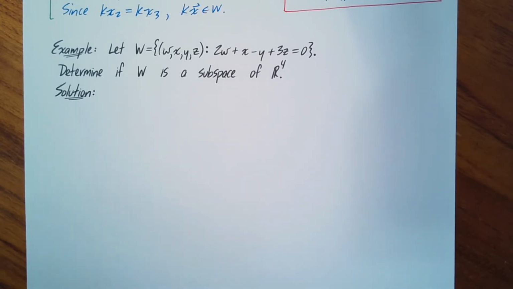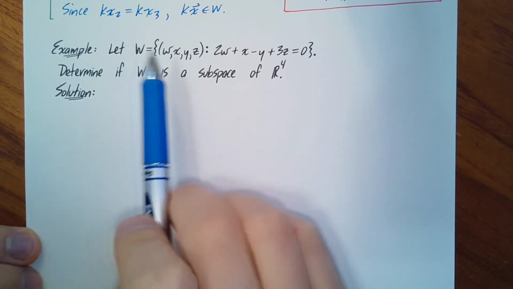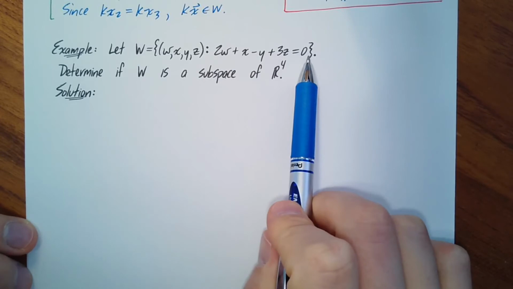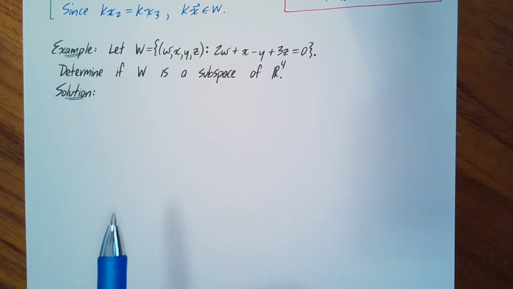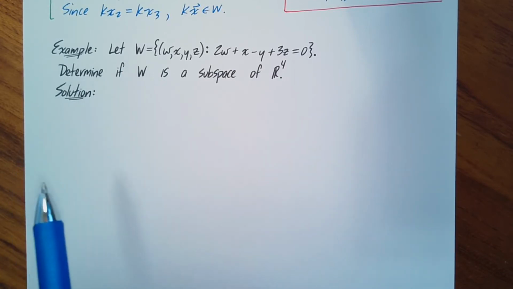So in this case, that's more general, but in this specific case, why don't we do this? We'll just start trying to show this is a subspace of R4, just like we did in the previous example. But if we hit a brick wall at any of the conditions and it just seems like they're not going to work, well, then maybe we'll start to believe that this is not a subspace of R4. And if we get to that point, then maybe we'll try to show that one of the conditions fails.